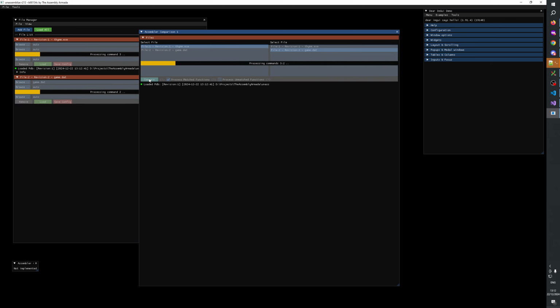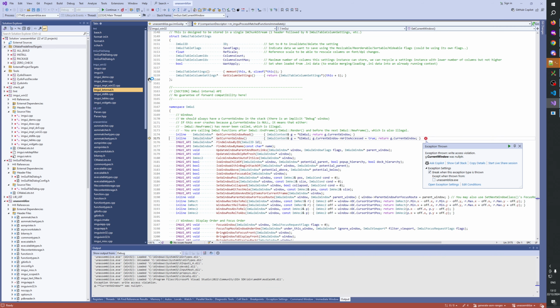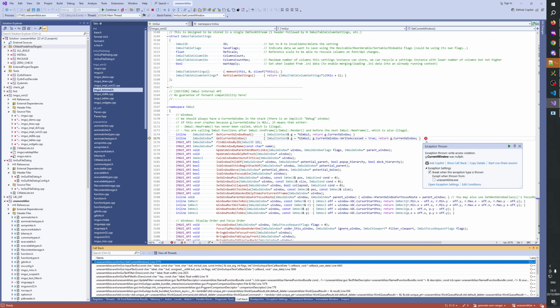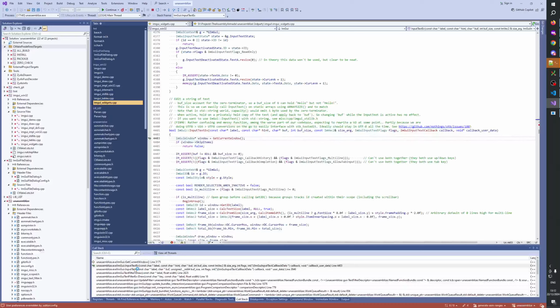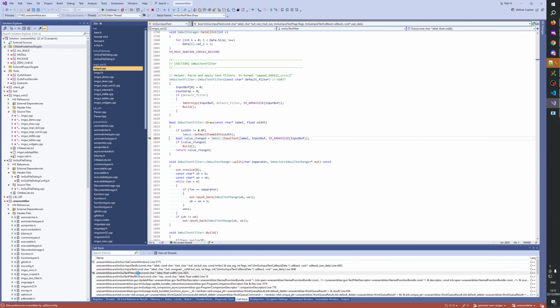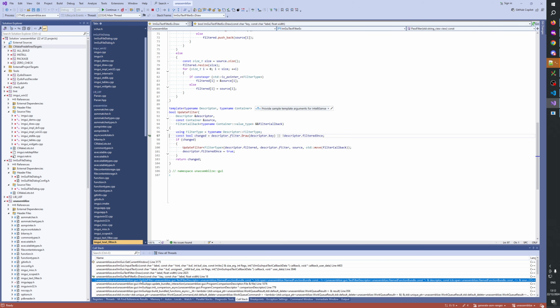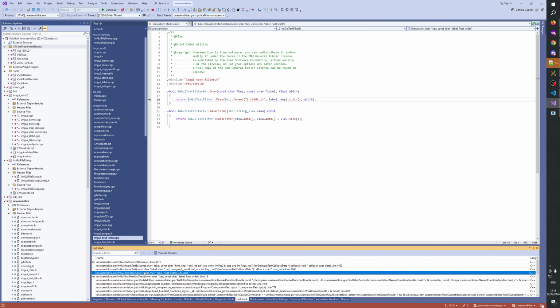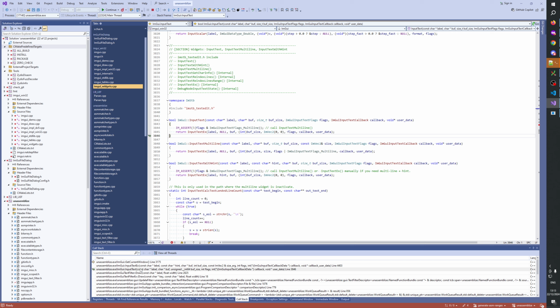And we got a crash. The update filter. Input text.